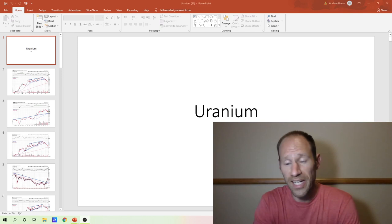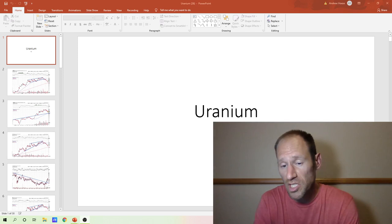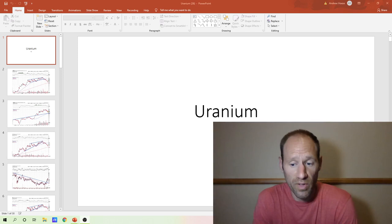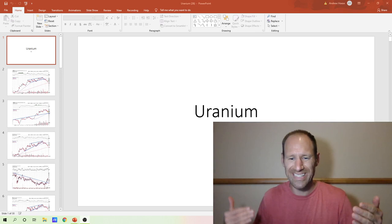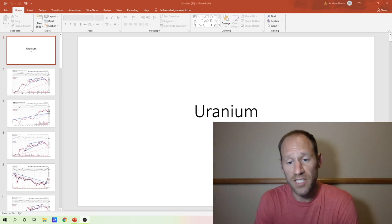I view gold as nothing more than an accounting mechanism for the money supply. Over time, gold does fluctuate against the money supply, and we are very cheap in relationship to the money supply at the moment. So if you have a cheap ratio against gold, and gold's a cheap ratio against the monetary base, then gold should account for the money supply, and uranium should account for supply, demand, and balance. That supply-demand imbalance will right itself against gold. So all of these ratios should compress over time against each other in a favorable way for uranium, especially against the money supply and against stocks.